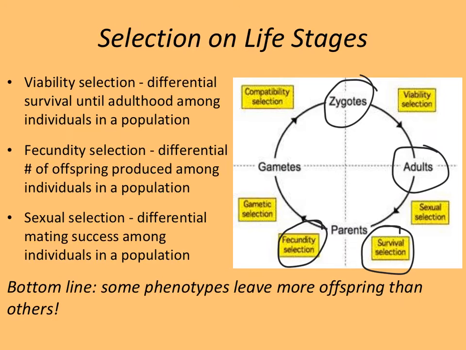And then finally, there's also something called gametic selection. And this usually involves competition among sperm. And so what we do is we actually race sperm. It's a fun thing you should try to do, is race a bunch of different sperm and see who wins. Anybody think that? Okay, I guess you really do believe that. Okay, and then finally there's something called compatibility selection, where the genetic background has to be right.